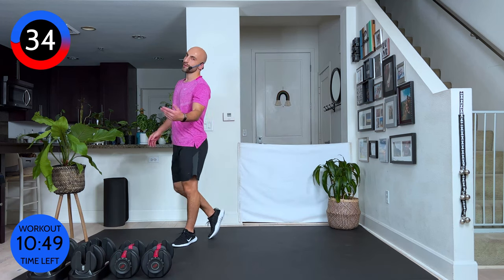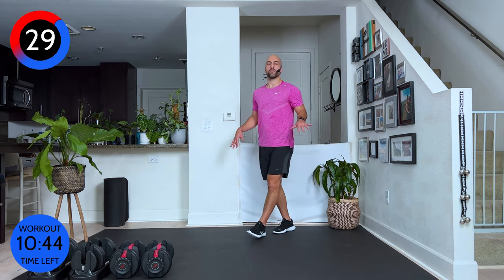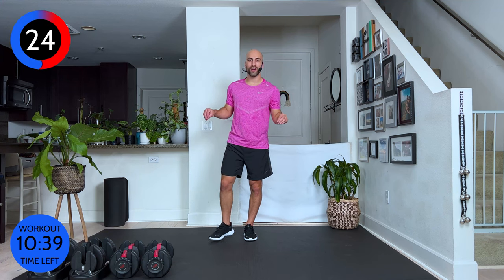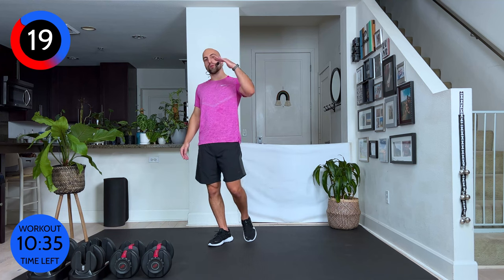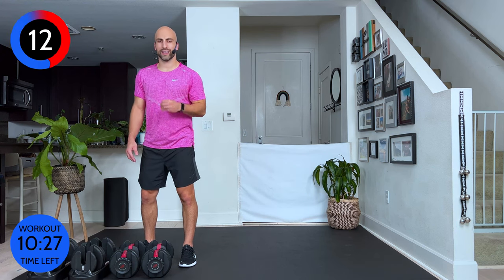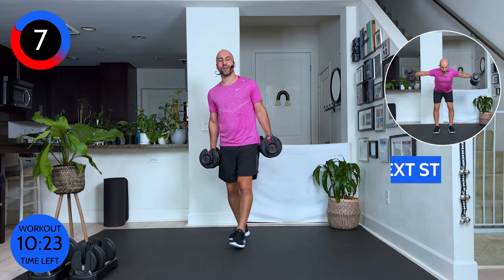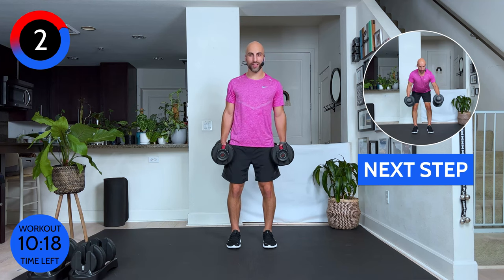Now some of you might be like, okay, 20s, this exercise is simple. Some of you might be, this is crazy heavy. Doesn't matter. You do whatever is best for you. There's no competition. The only person you're competing with is you. You and yourself, we want to make progress along the way. It's not about perfection. Even if you're like, hey, I want to use that weight, but I can only get 8 reps in clean with good form, that's all right. Just do 8. Next time, do 9. Next time, 10. All right, here we go.